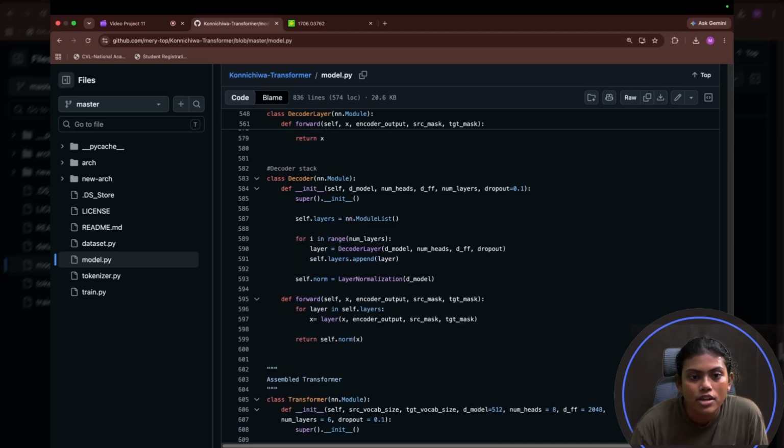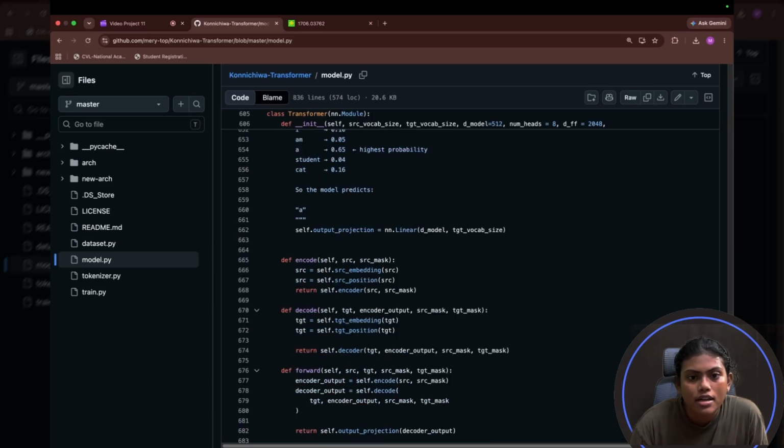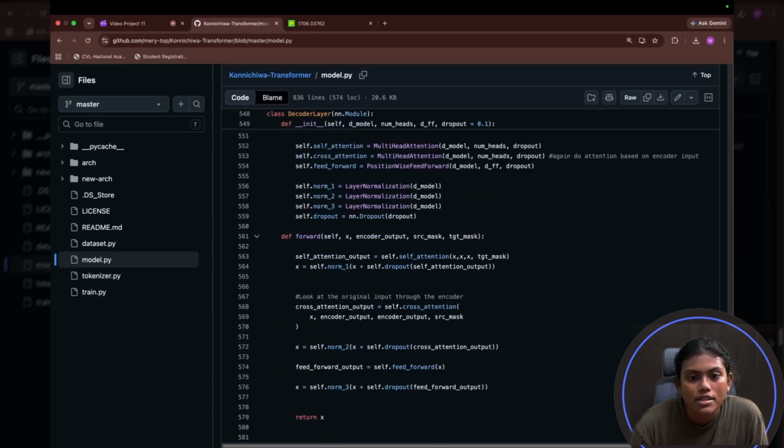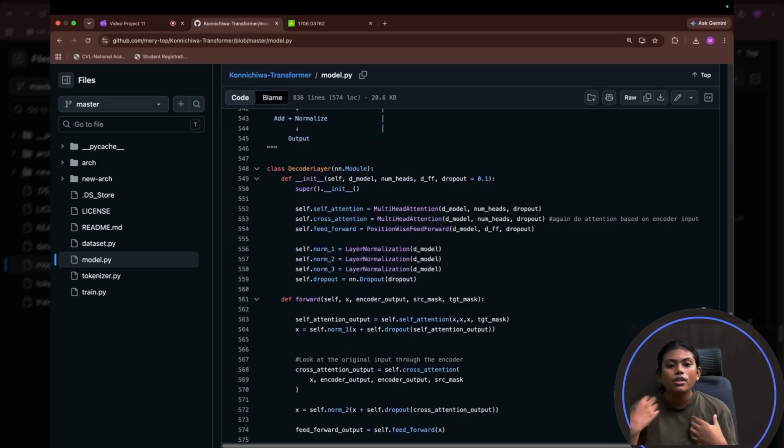This cross attention will get the original input through the encoder to understand the context more. So that's the cross attention, guys.